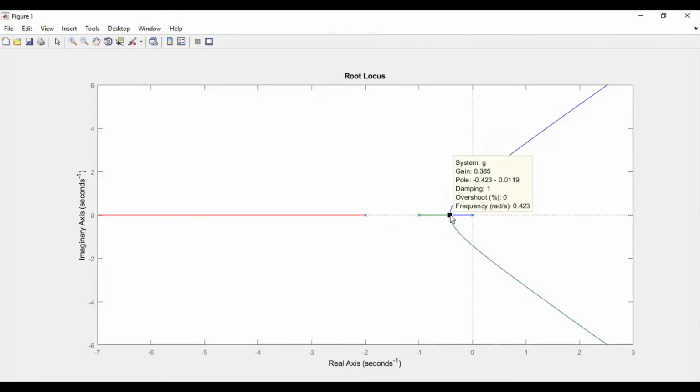If I click at the junction, it has a real value of minus 0.4. And if I make it somewhat more accurate, you can get it around minus 0.423. What was the breakaway point that we had got? Do you remember? S is equal to minus 0.42. Yeah, minus 0.43 approximately. At that point, there is a breakaway. Can you see the values clearly? I hope you can see it. Yes, sir. Fine. So that's it about the example of yesterday's class.